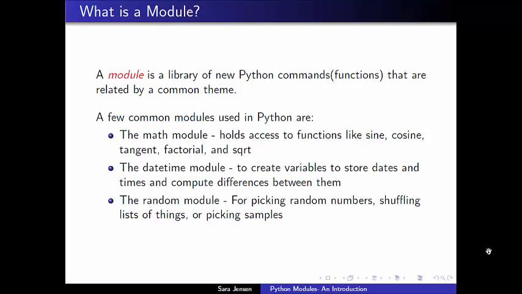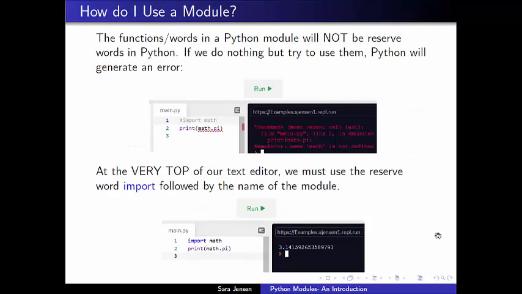There's also something called the random module that we'll be using a lot for picking random numbers or shuffling lists, and this gets used a lot when you're talking about maybe AI. You want to create a program that plays tic-tac-toe. You want the user to play it, but you want it to have a theoretical opponent that the computer is simulating, and you might want that simulated person to make choices at random, as opposed to according to a strategy, and we can gain access to picking random numbers through the random module. There are many, many more Python modules that we'll discuss later, but these are some of the most elementary and popular. Okay, so we're sold on why we need modules.